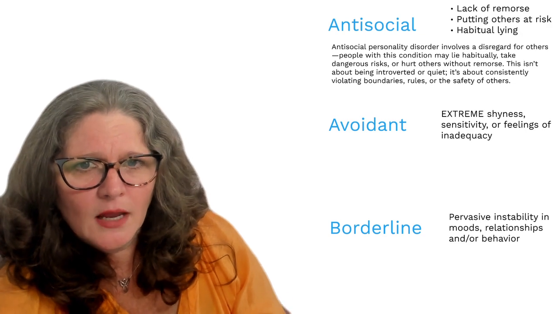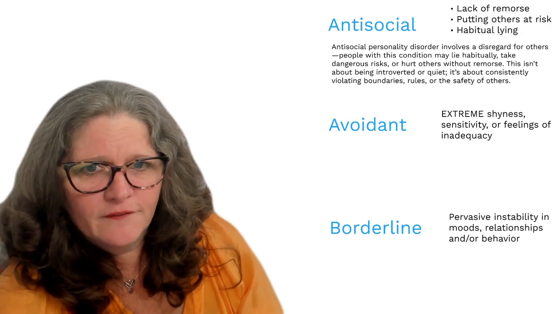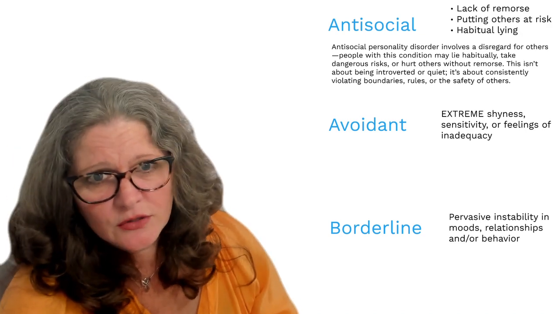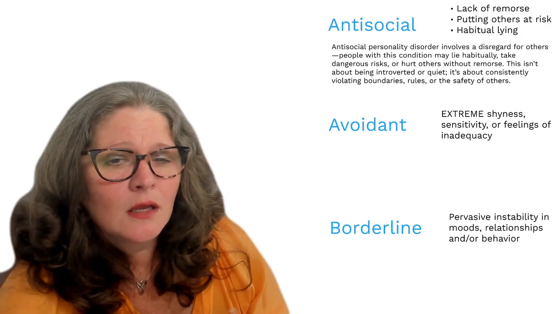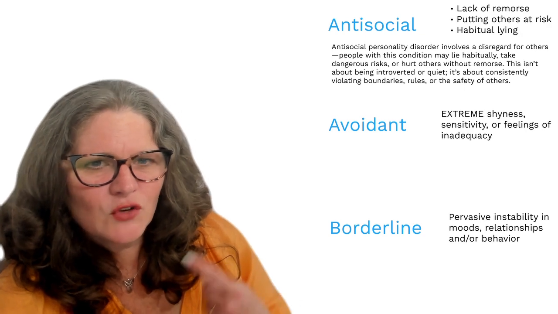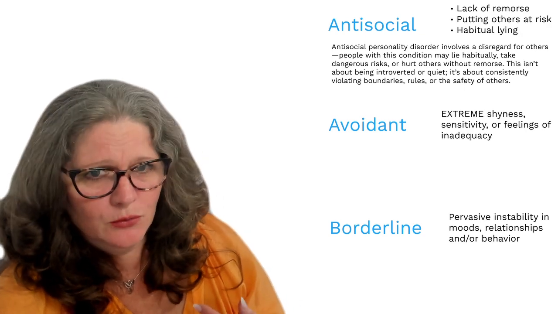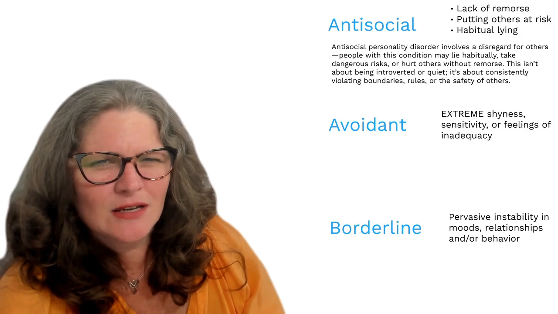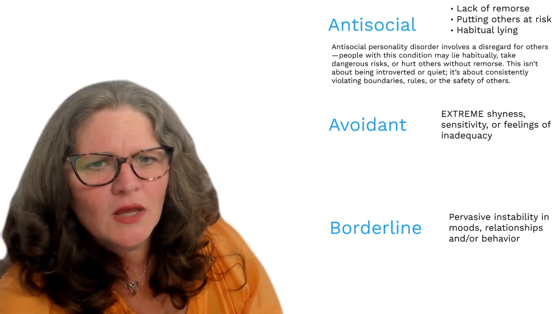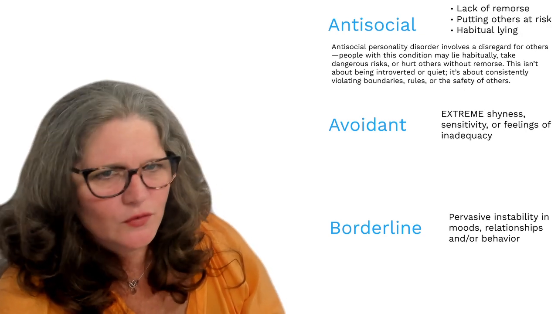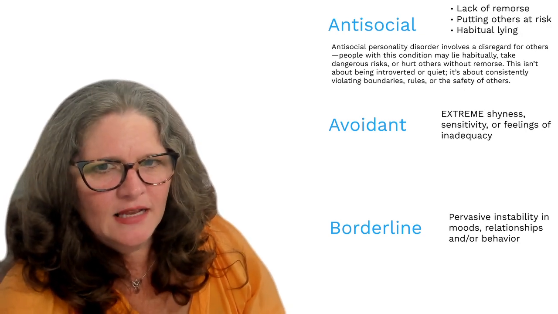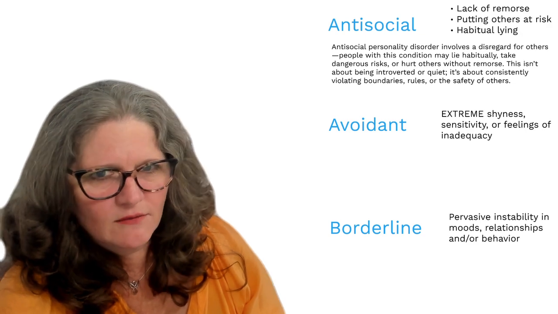People who are antisocial will very often take dangerous risks, to themselves or to others. They can hurt others without remorse, but if you're talking to them about it, they'll show remorse, but they're not necessarily feeling it legitimately. This isn't really being introverted or quiet. It's really constantly violating boundaries, rules, or the safety of others.